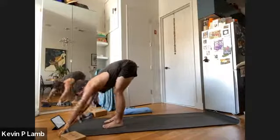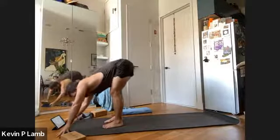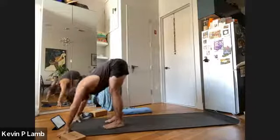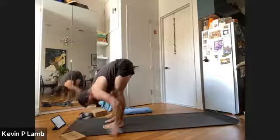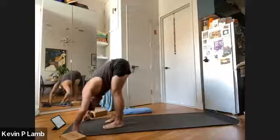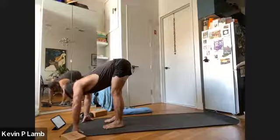And breathe in, lengthen your spine. Breathe out, fold. A few times like that, just letting the body receive the pose. The mind receive the body. And the breath blending the two.